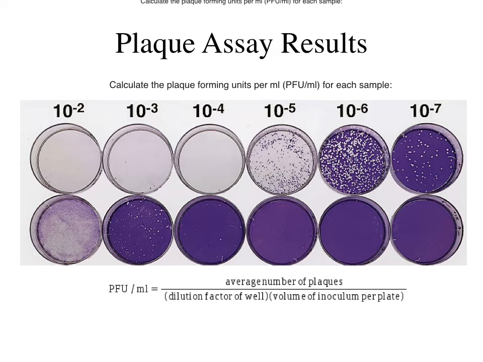So we typically use this kind of system, this sort of stain in my lab. And what we do is we have our monolayer growing, we put the virus on, then we'll put our semi-solid overlay. In our case, we use methylcellulose. And you want it to be a semi-solid, but not too hard, because you're going to have to remove it eventually. So the proper consistency really for the methylcellulose that you would use in an assay like this would be similar to what you would have in a Jell-O shot.